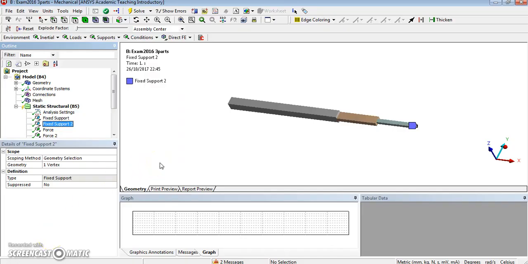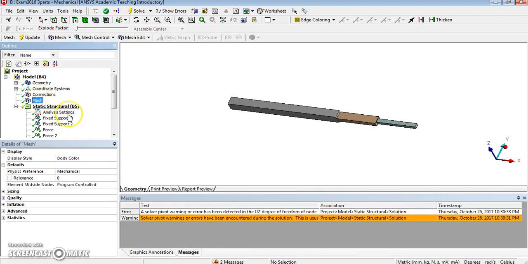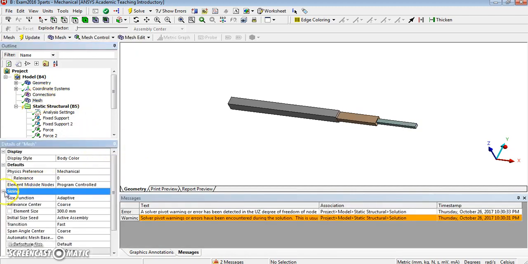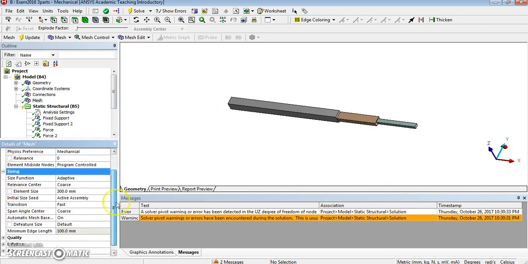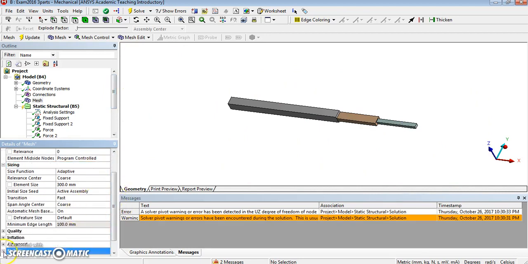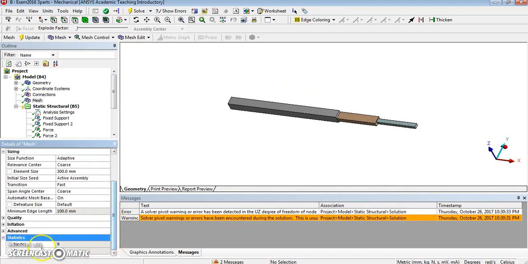Okay, so in Mechanical, I need to sort out the mesh. To do a very quick one, I simply gave an element size larger than the biggest element, and then it will mesh one element per beam. I will look at it, and I will also look at the statistics.